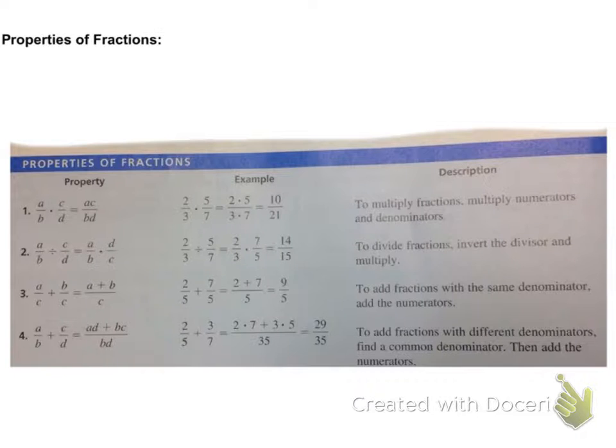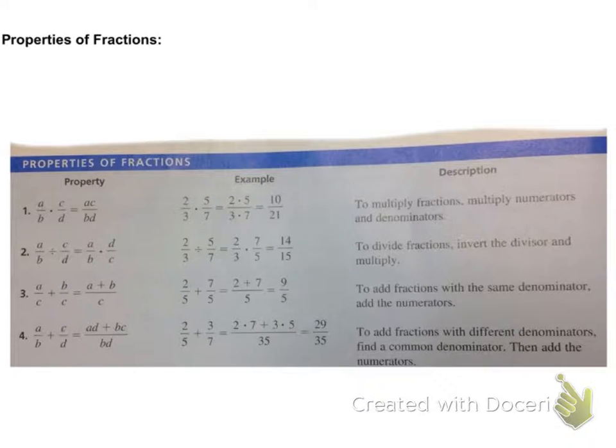The second group is dividing. When you divide by a fraction, what do you do? Yes, multiply by the reciprocal. The reciprocal of which one? The second one, the one that is after the division sign. So notice in this example, C over D becomes D over C, and we're multiplying here. And we've got an example there that you can see that does that.